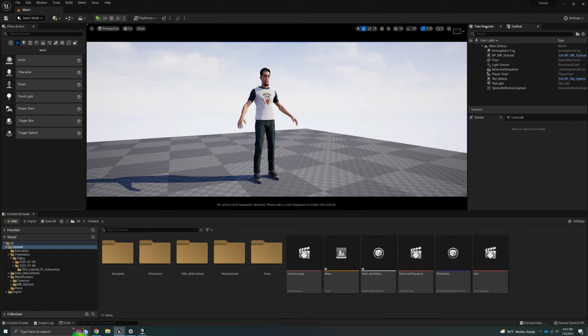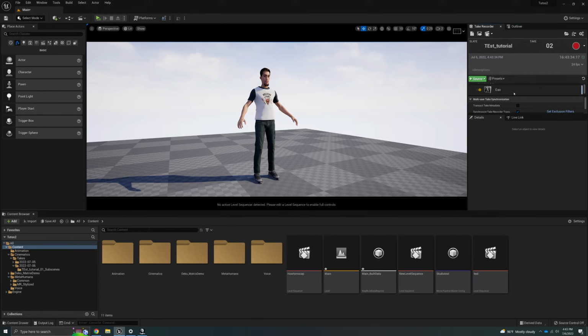The second way that I know how to record things with Take Recorder takes a little bit longer to process, but it's easier to use if you are doing face and body at the same time. What I mean is, this one will record a separate take for whatever you tell it to record. In this case, the source was our motion capture suit, but the source from the facial motion capture would come separate from the body motion capture.